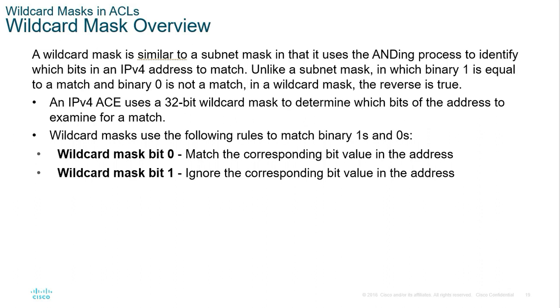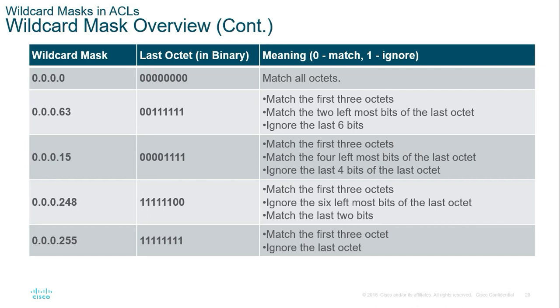Even when we want to declare routing protocol like OSPF, we use the network statement along with a wildcard mask. Jadi, untuk wildcard mask, the bit 0, you need to match the corresponding value. Untuk bit 1, you need to ignore lah, ataupun kita kata any. So, example here is if the wildcard mask is 0.0.0.0, that means you need to match all octets. So, semua alamat yang kita compare, for example, our source address dalam kita punya packet, kita mesti compare dengan IP address yang diletakkan dengan ACL bersama dengan wildcard mask.